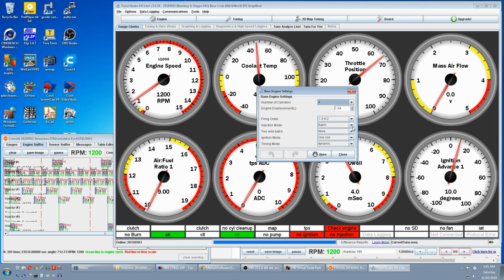Now we'll change this to sequential, burn, and you'll notice 2 more injection channels start up. So you can see changing gauges in the simulator will change TunerStudio, and changing settings in TunerStudio will change the console. Now it's up to you to explore the 2 and get familiar with the software.